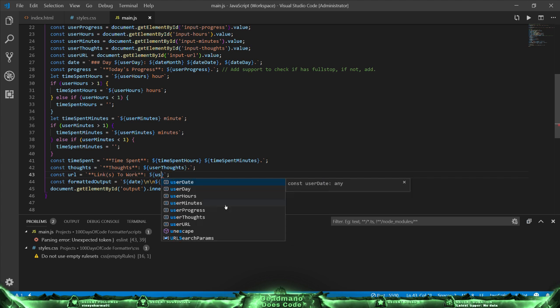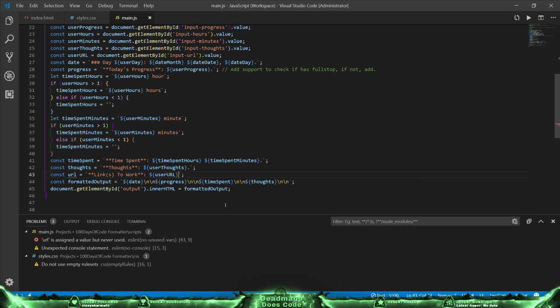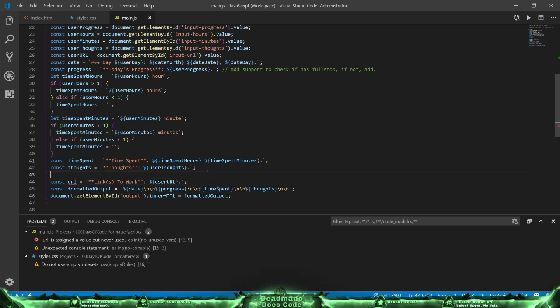Instead of it saying links to work, depending on how many links you add, that can change. So in this case, yeah, I'll leave it as such for now.